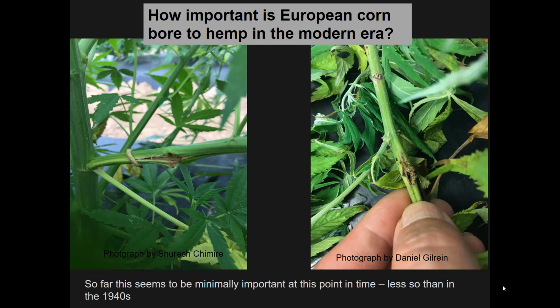It also, some of you I know are interested in hemp. This insect is the one that was mentioned as being most important in hemp when it was grown back in the 1940s, the key pest of the crop at that time. Now, however, this seems to be minimally important. I've seen very few reports of this being observed in hemp anywhere, and pretty much the only places that have reported seeing some is in the northeastern part of the United States. And also, it just makes the plants branch a little more if you do have some, which may not be a bad thing.